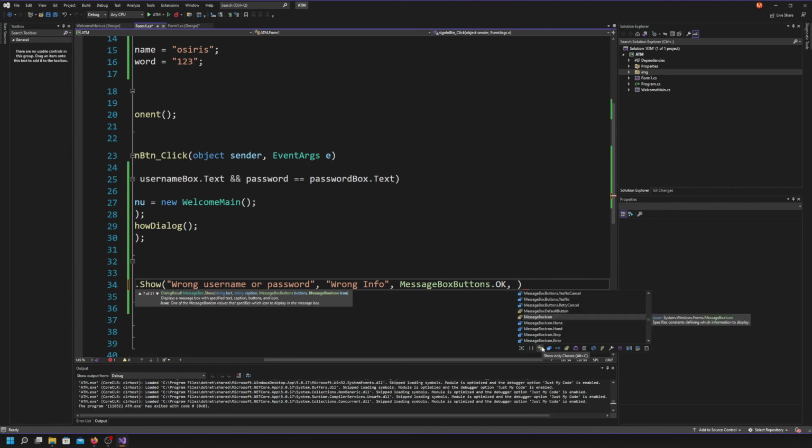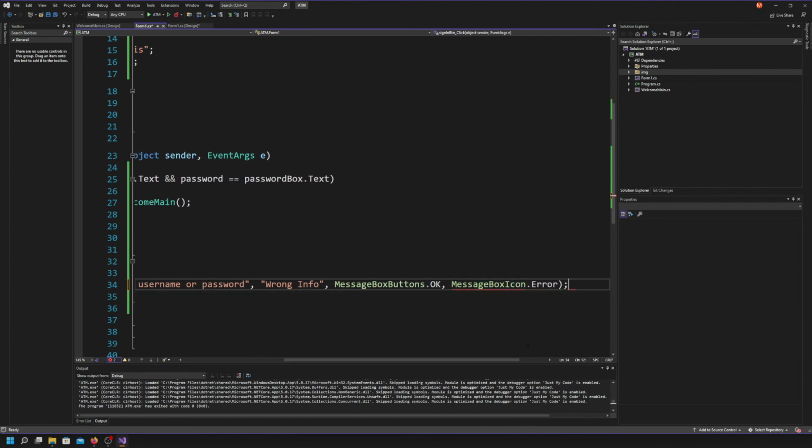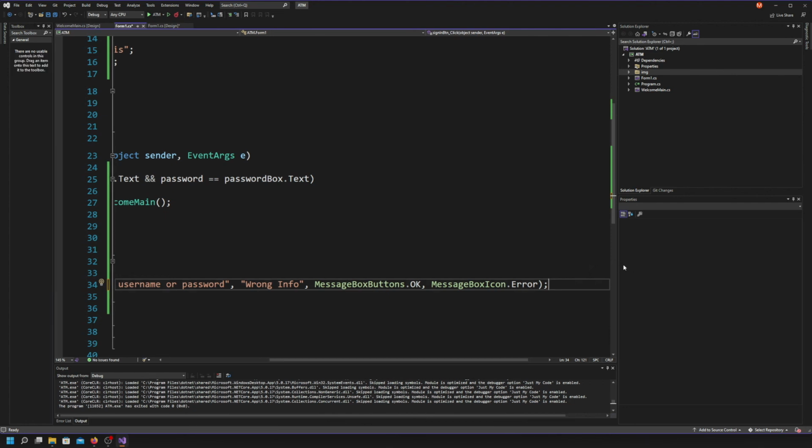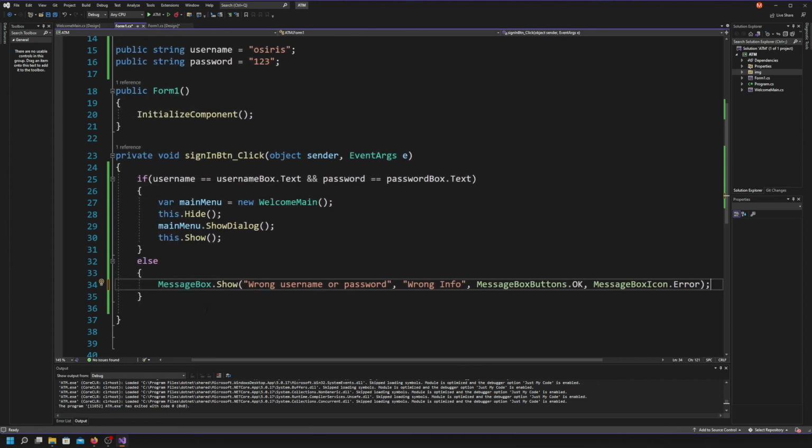Then we'll add an icon as well, so I'll do error and we'll choose the error one. And there we go. I'll decrease the size of these so you can see better. So we have message box.show, wrong username or password, comma, wrong info, which is the title, then a little button, and the message box icon error.